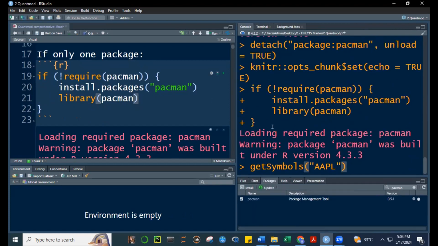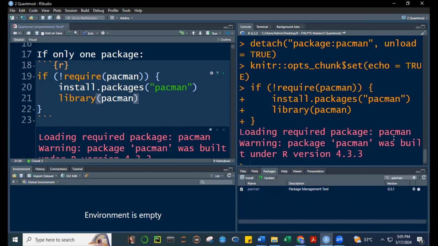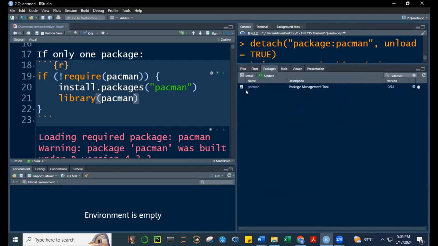It would have been there, and then delete this, it's getting in the way. So loading required package Pacman. Loading means that it's loading already because it has already been installed here. So now our Pacman should have been checked already.